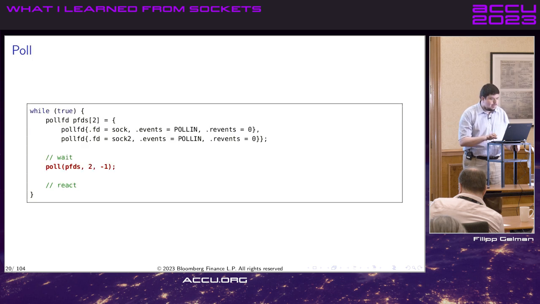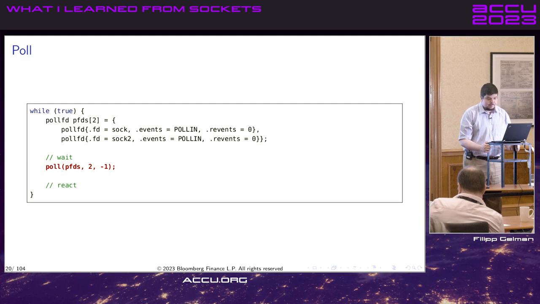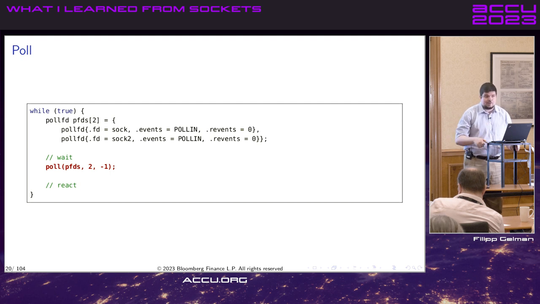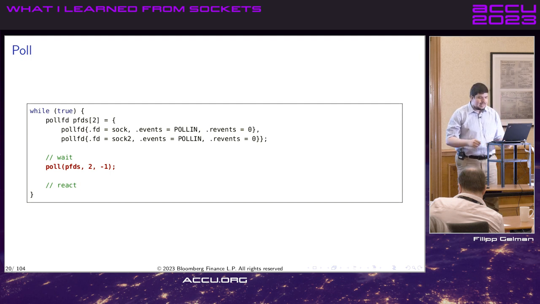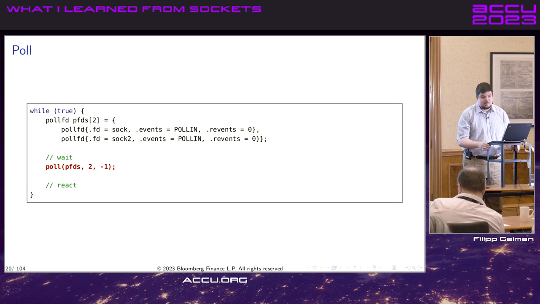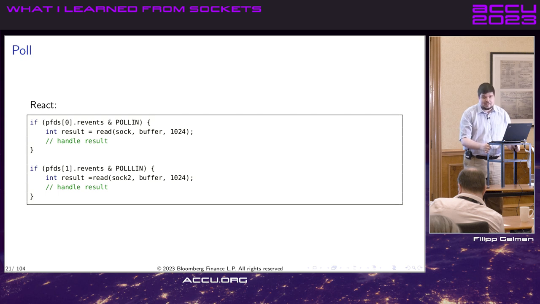There's a fix for that problem — it's called poll. Instead of having a bitset, poll uses an array, one element per file descriptor. I specify what file descriptor I care about, what events I care about using a bitmask — POLLIN means I want data to read. The revents field is like the out argument; poll sets that to what events actually happened. So same idea: block me until any of the file descriptors show the kinds of events I care about, or return immediately if they already have data. Afterwards, I check revents to see what happened.